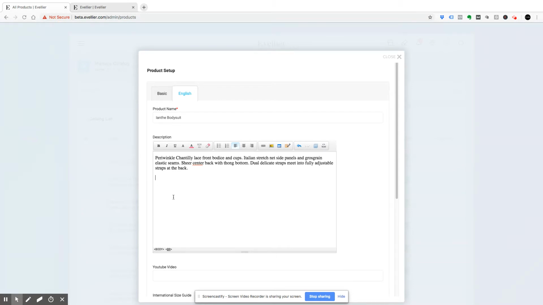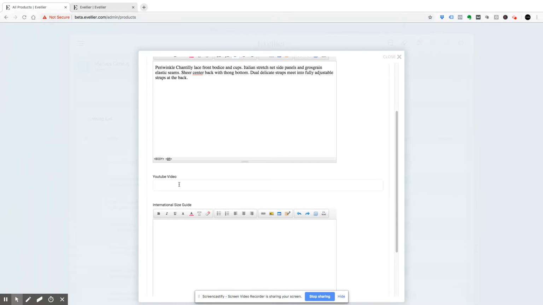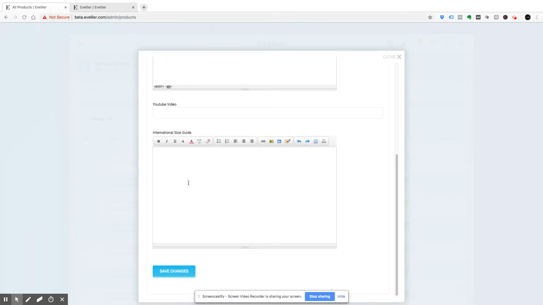And also if there's any other detail like the type of material and any relevant information for that particular product, we would add here in the description section. If there was a YouTube video, we would add that here. And we'd also add the international size guide for that particular product. Now, in this case, we don't have one, so we're going to leave that blank.